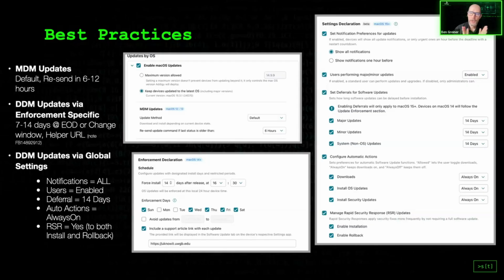Yeah, I want to also highlight the fact that the most successful companies I've seen, where they successfully keep their computers up to date, even though they leverage all of these tools that are available in Addigy, they also have a security awareness culture of communication and building that awareness that end users must keep their devices up to date. And that's going above and beyond what most IT teams do. You have to go out to your customers if you're an MSP, or if you're internal IT, you have to educate your users on why it's important to protect them personally from any type of bad actors out there by keeping their devices up to date.